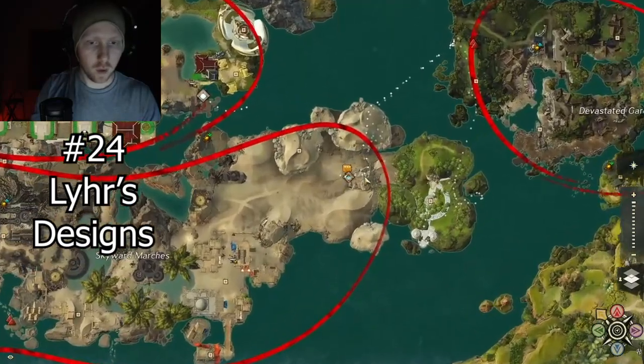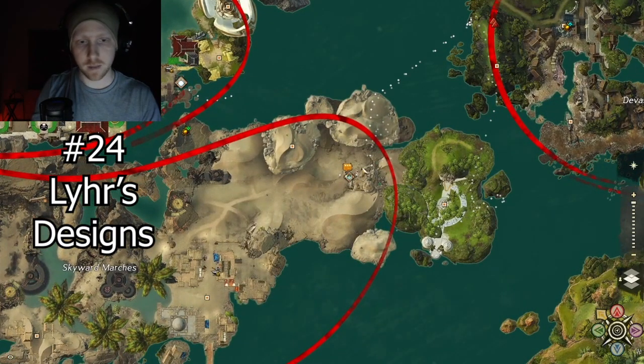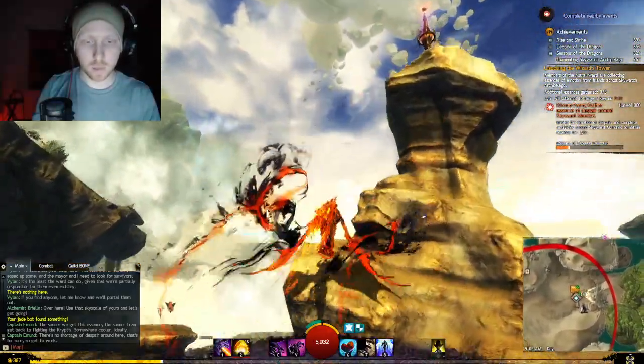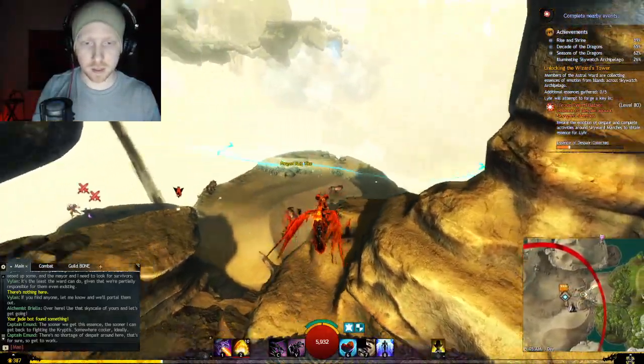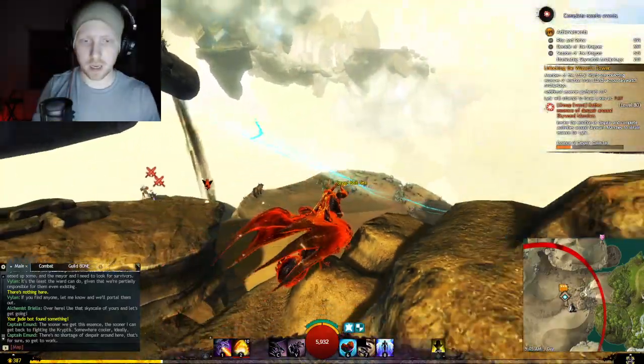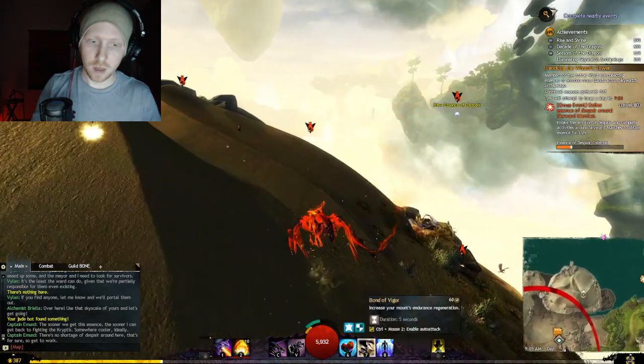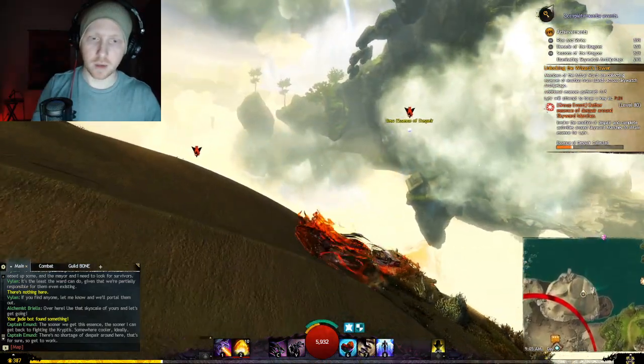For number 24, you're going to be going back to the Astral Ward encampment waypoint because we need to get to the floating island of Lear's design. It'll be right here on the edge next to a tree, but it's kind of difficult to get to. So, you won't need updrafts for this one, but it is going to be a little tedious. I go behind the waypoint right here, go up to this little island right here. Make sure you have Bond of Vigor ready so that way you can get across.